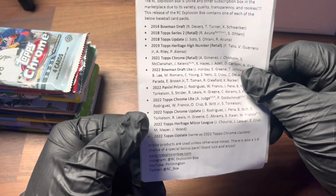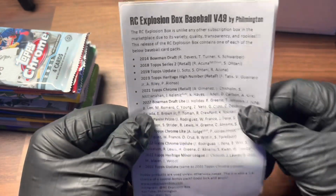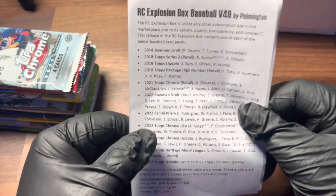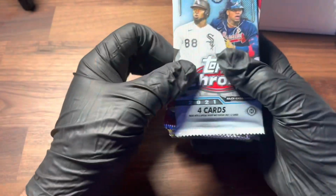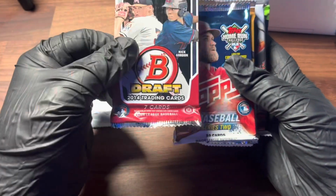We got 1, 2, 3, 4, 5, 6, 7, 8, 9, 10, 11 total packs for the month of January. This is volume 49. Let's go through the packs. So we got 2021 Topps Chrome, this is a hobby pack. We have 2014 Bowman Draft, a hobby pack as well.